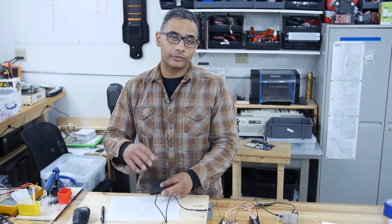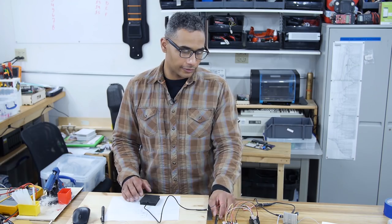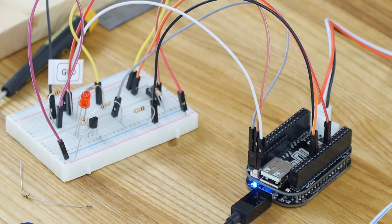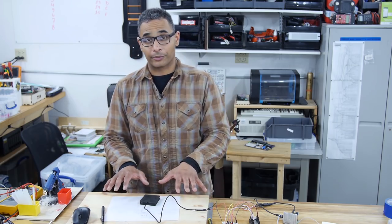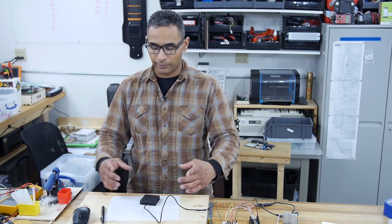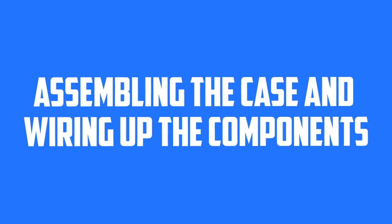Now that I've figured out how to integrate a piezo, get a button to work, get LEDs going, and trigger a sound, I think the next thing is to make a matrix for button input. At the same time, I'm thinking I should move on to some case design — at least the front plate — so I know where all the buttons, knobs, and so on will be placed, so that when I create the matrix it fits the enclosure.